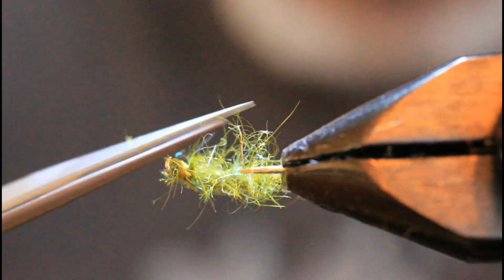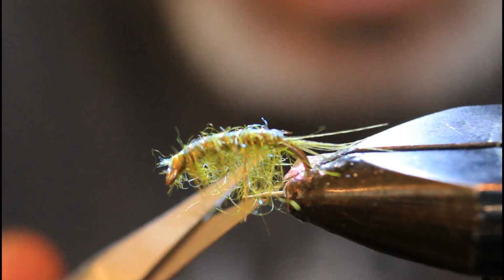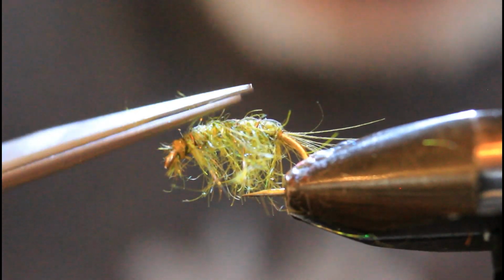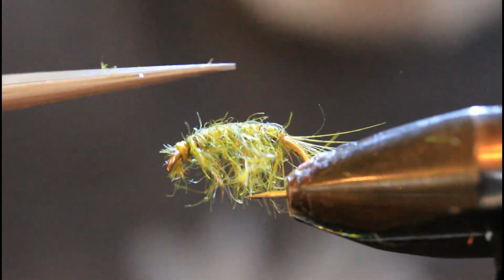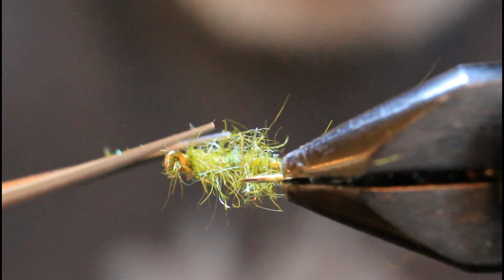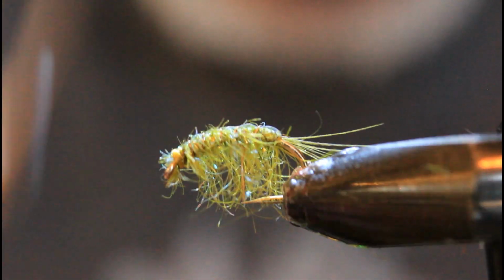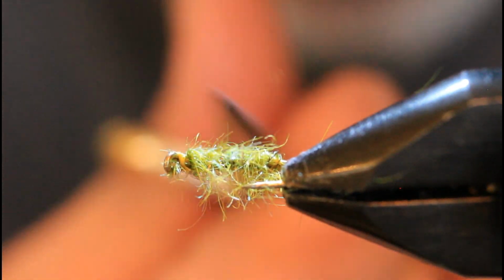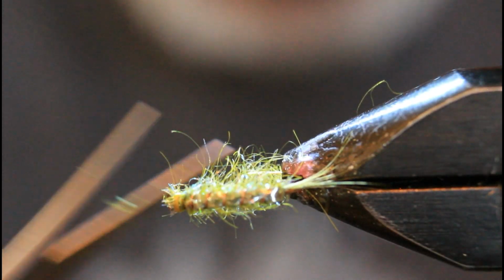And we've got a really good representation of a scud that's perfectly fishable. And if you lose a few, it doesn't take you long to tie them. I'd fish this two different ways. I fish it on a full sink line. Depending on the depth of the water, I might go type 3 or type 6 sink line and get it right down into the weeds and the marl or close to the debris, whether it's rocks or logs or whatever. That's what the shrimp like to be. And again, you're going to lose a few, but that's just part of the game. And they don't take terribly long to tie once you've gotten into the system and the pattern.